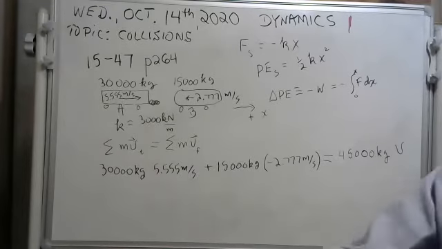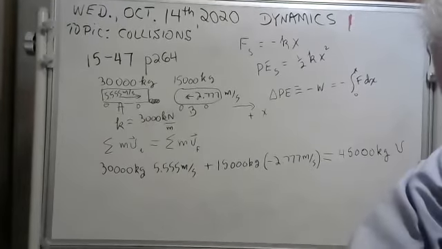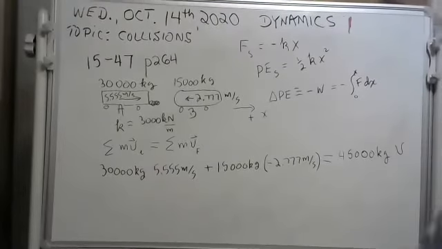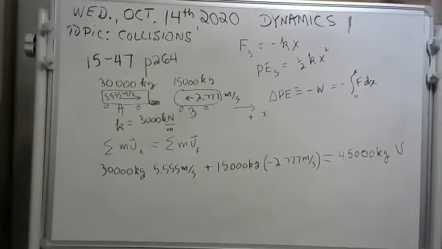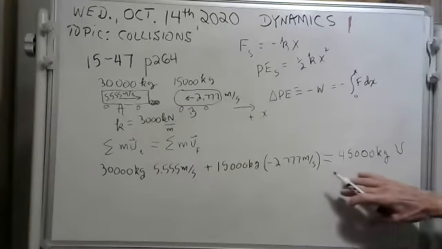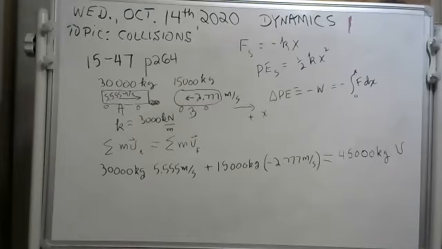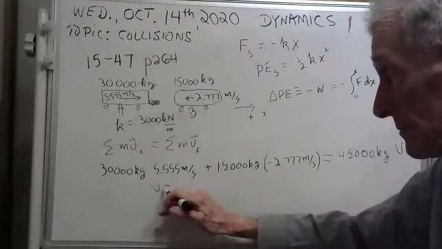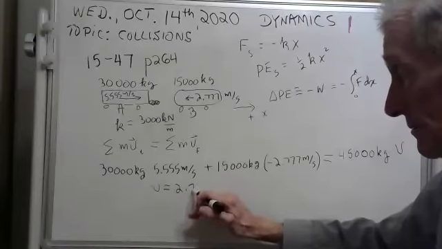Okay. Let me call on one of my excellent students here. Jackson, unmute and say hello, please. Hey, Jackson, did I give you enough time to solve this and get the combined velocity of the two bodies when they're at the peak of the collision? Yeah, I'm getting positive 2.777. That's what I got. That's interesting. Okay.